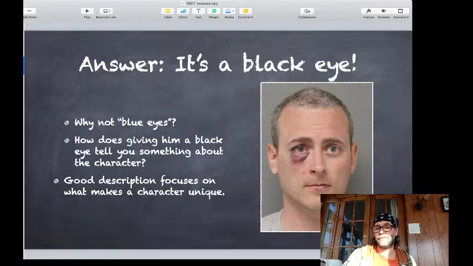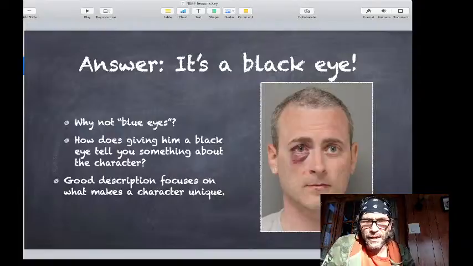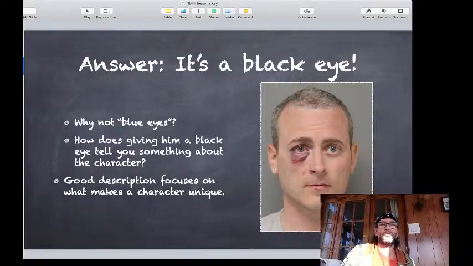Now, it might be that he's the victim, but fundamentally what's happening here is that you have a character who has been involved in some form of violence. And so it gives you a sense of this character, even though you don't know that he's a football hooligan. If I came into school one day sporting a black eye, you guys would have a lot of questions about how I got it. It's an interesting story. So by giving him a black eye, we give a sense that there is something to find out about him, without saying he was a football hooligan. We're trying to create a character that's a bit more interesting.